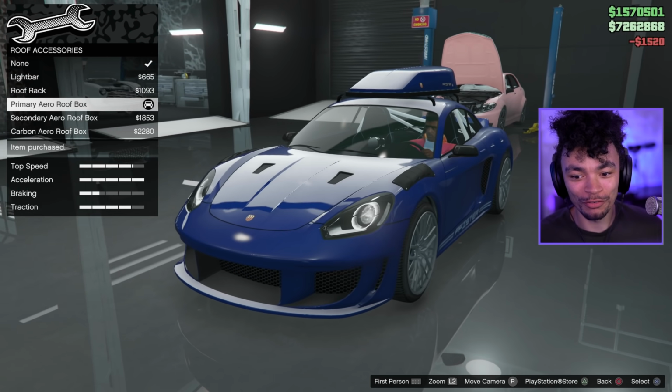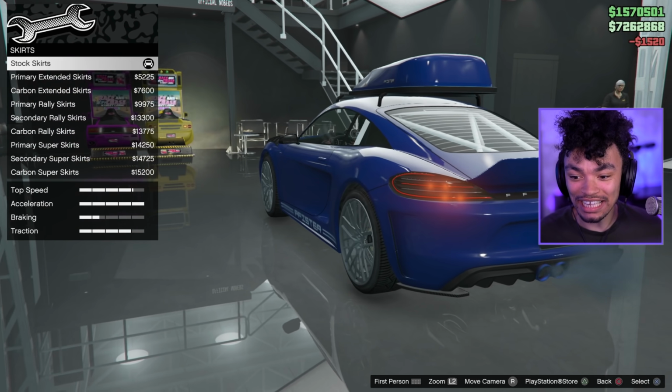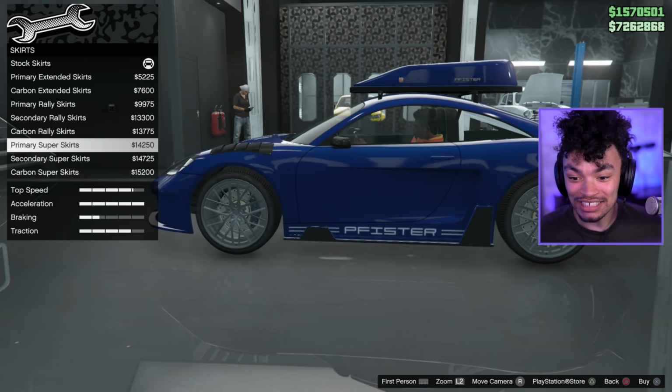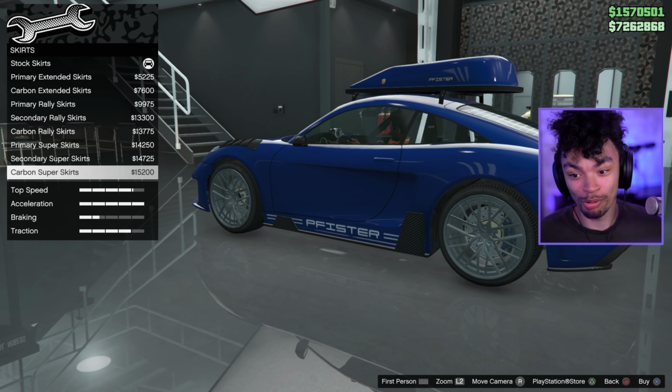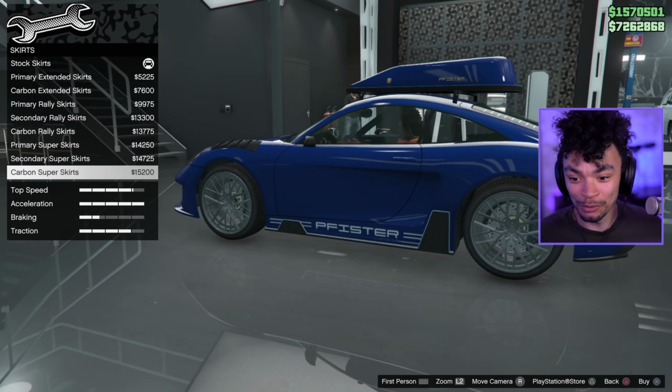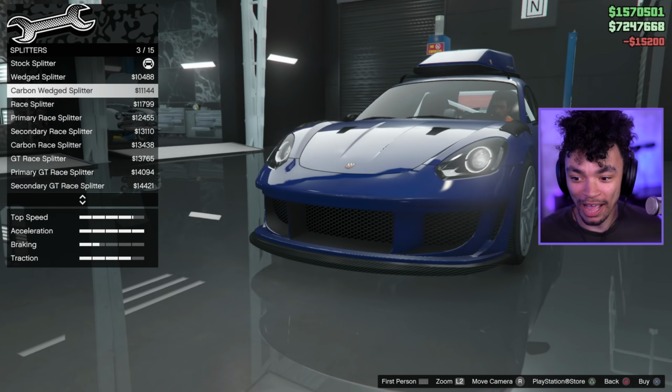Oh mate, I love a roof box on a supercar, sports car, whatever. I think they just look tremendous. It adds so much character. It's like, I bought this little car, I don't have the space, I put a box on it. Because it was a bit of a midlife crisis and all that.